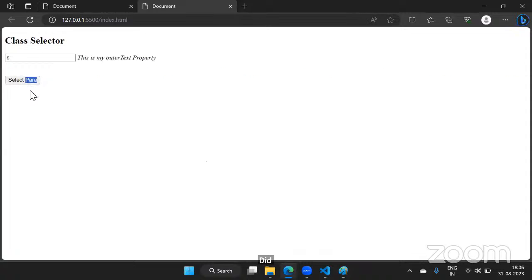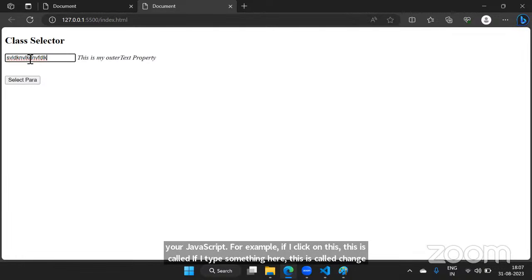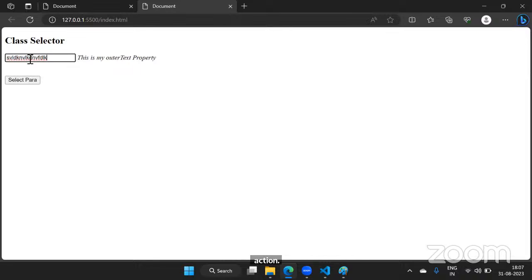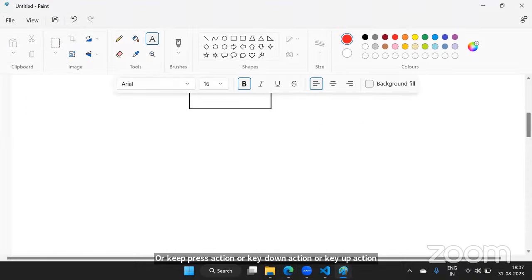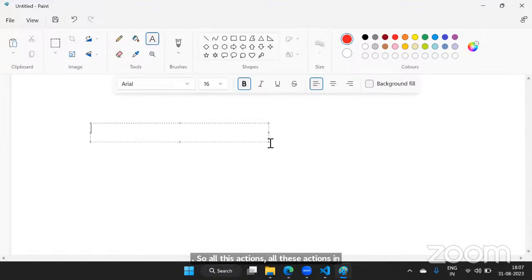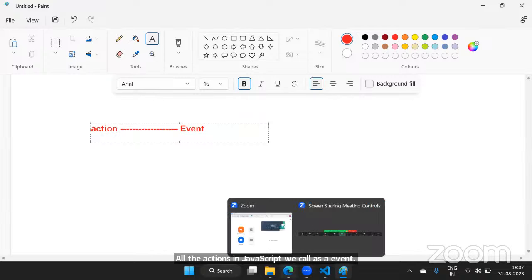For example, if I click, this is called click action. If I type something here, this is called change action, or key press action, or key down action, or key up action. All these actions in JavaScript, we call events. Suppose I say click event occurred, it means click action has been performed.